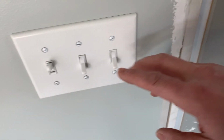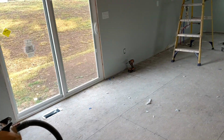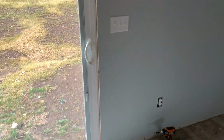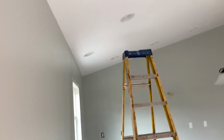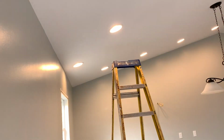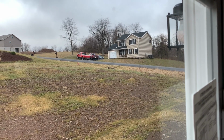And over here, these two switches are on another circuit, but I'll show you these single poles that I wired up. This single pole here is going up to these kitchen lights. Awesome, it works great. This one's going out to the deck light. Let's see if we can get it to kick on. All right, looks good. All right, that is all I have to show you as far as wiring up a three-way and a single pole switch.